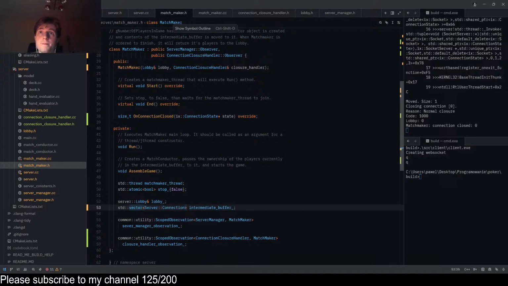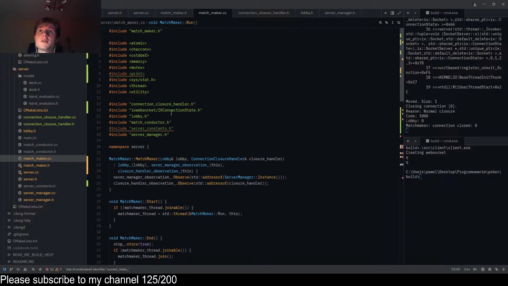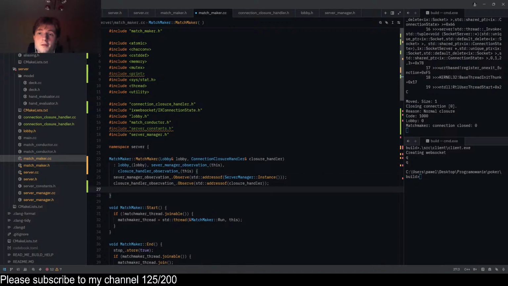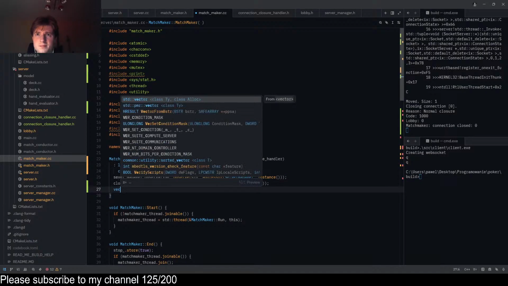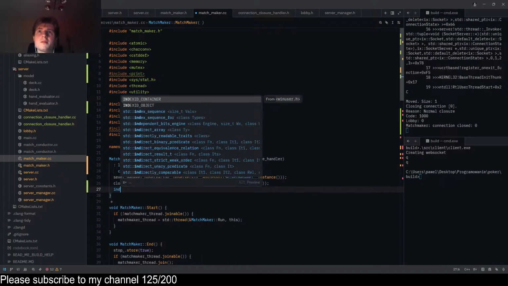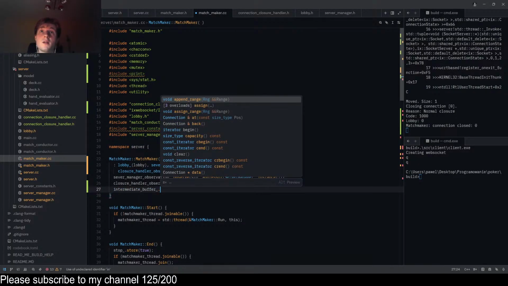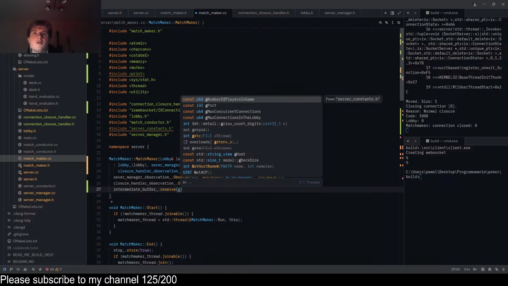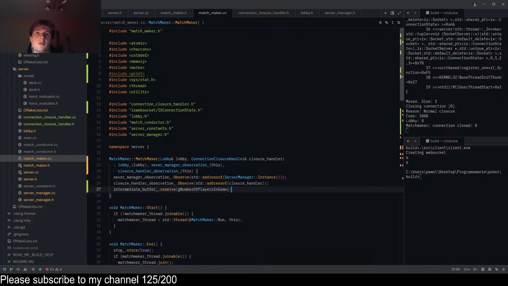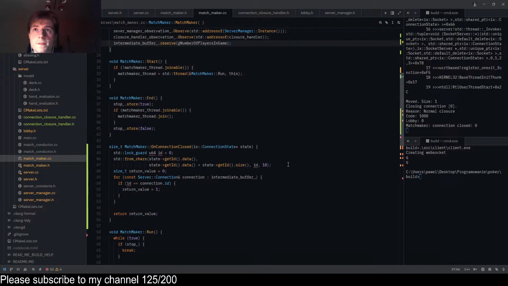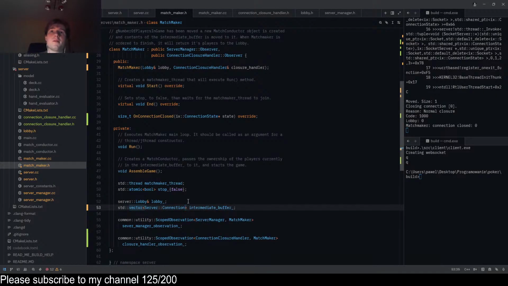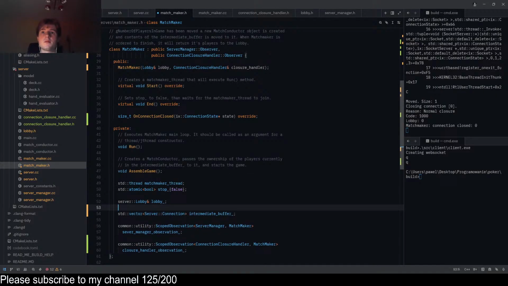Then in the constructor we'll reserve for that vector, this is the intermediate buffer, and what we are doing is reserving G, the number of players in the game. Now this buffer should have a lock. Buffer mutex.